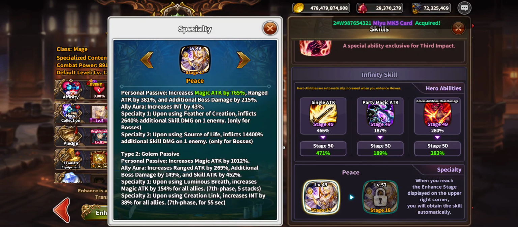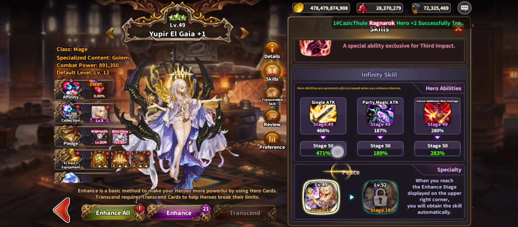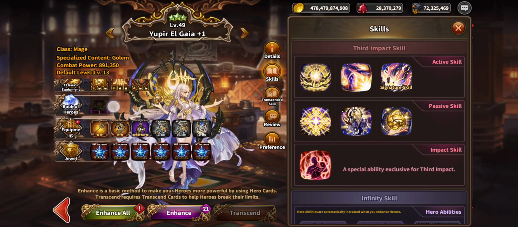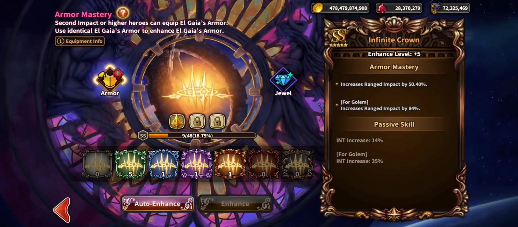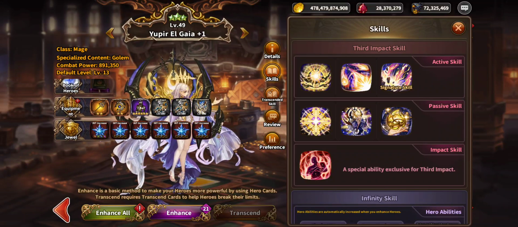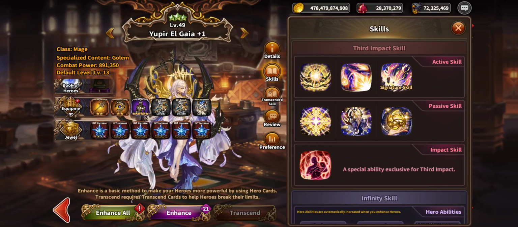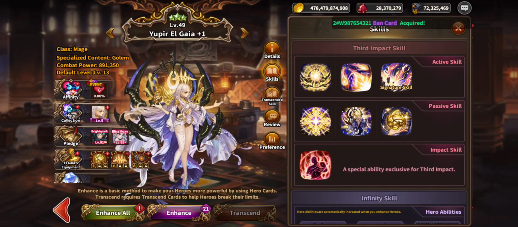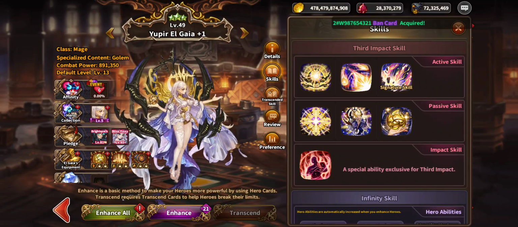7th phase, 55 seconds. So you see, I believe this is double S right here. Yeah, double S, and then we have our gold and our purple. What do I think about her? She's phenomenal. She's gonna do a lot of work, definitely for your team for sure.